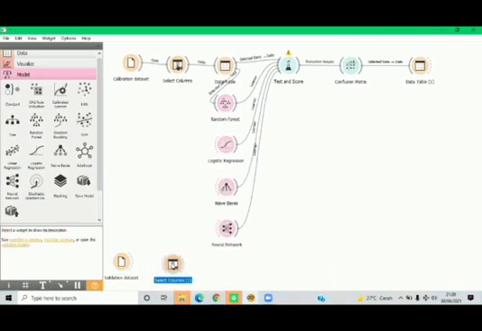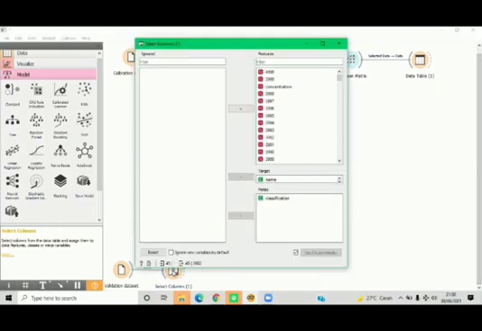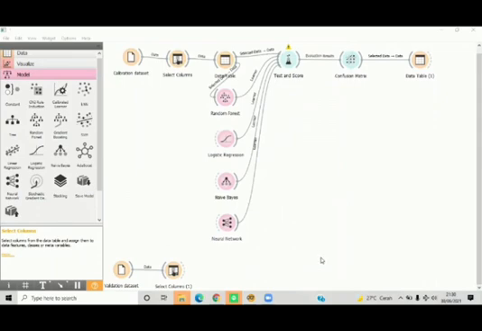Then we add the select column, and we make a link from the validation dataset to select column. Then we can open the select column and see that the name is in the target, the classification is in the metas, and the concentration and the numbers are in the features.